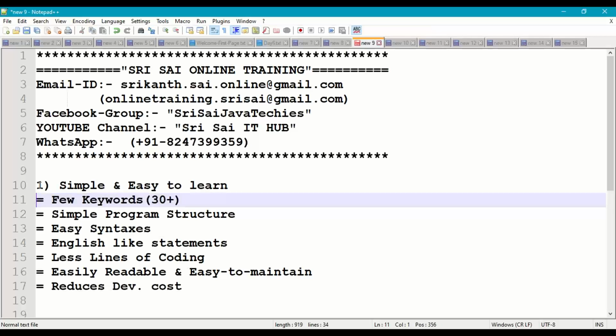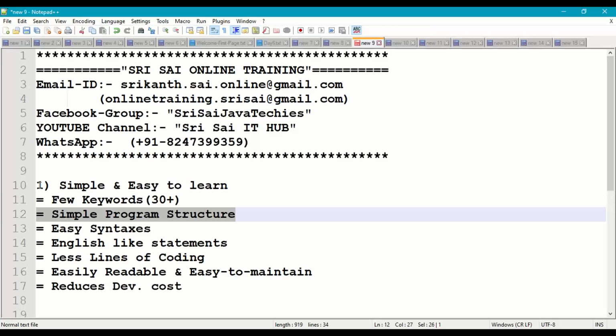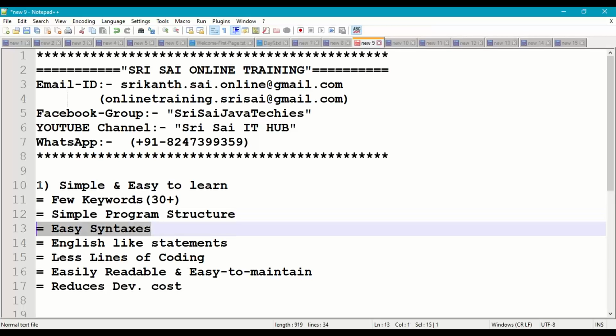Next, Python contains a simple programming structure. That means first we write the comments, second we directly write the coding. That's it. In Python we have easy syntaxes, something like a equal to 10, b equal to 20, print a plus b.